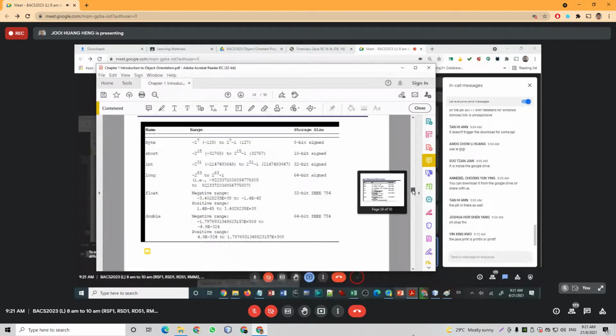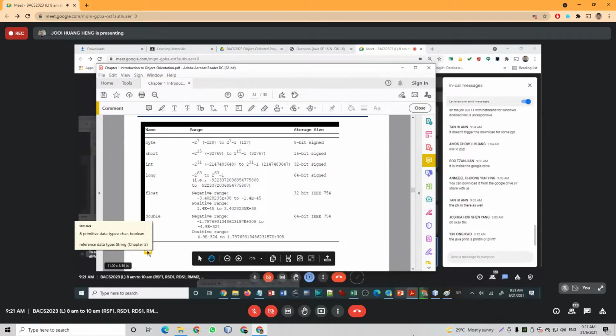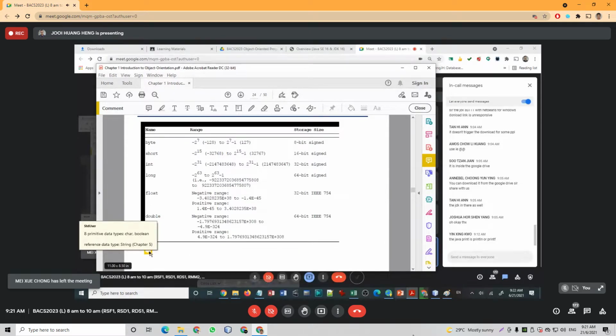This is the primitive data types I mentioned. Altogether there are 8. You see 6 from here. The other 2 are called char and boolean. Some people pronounce boolean differently, up to you. So the 8 primitive data types: here are 6, byte, short, int, long, float, double. They didn't put the other 2 here. One is a char and one is a boolean. All added together is 8. And the String class, you can see String is uppercase. That one is a reference data type.